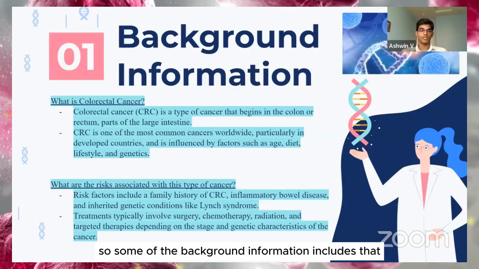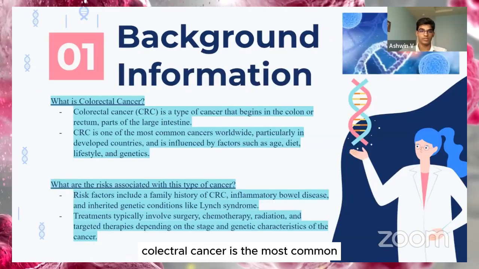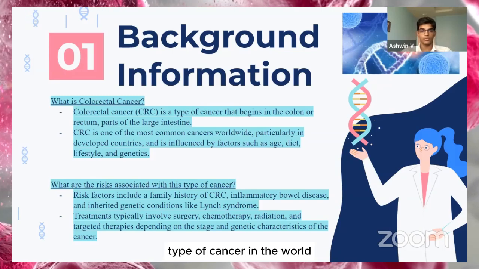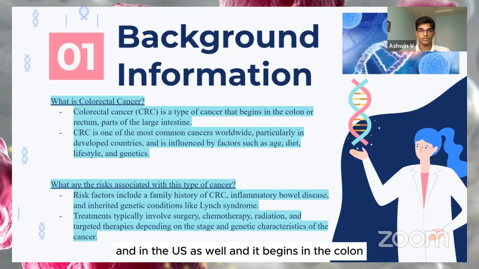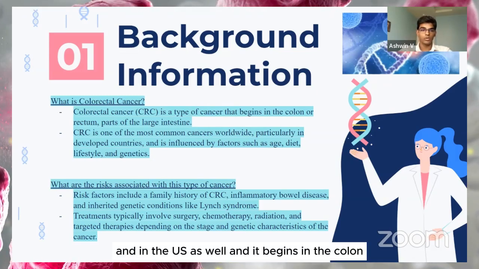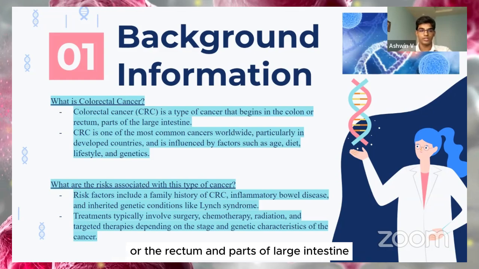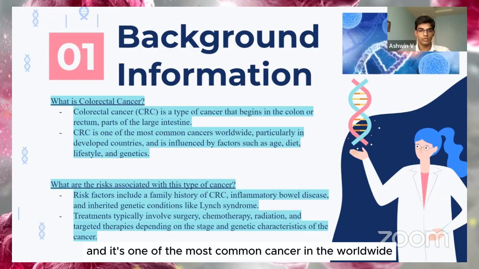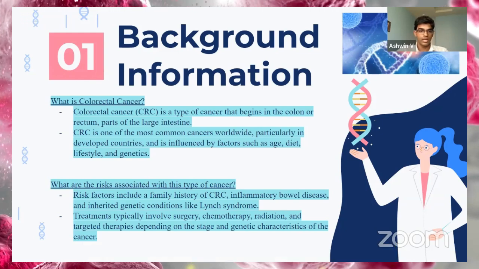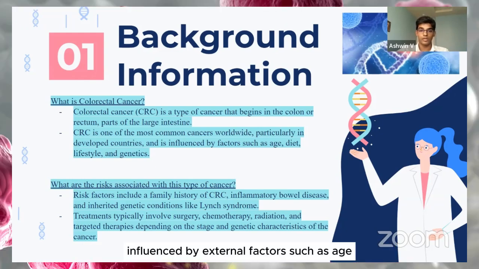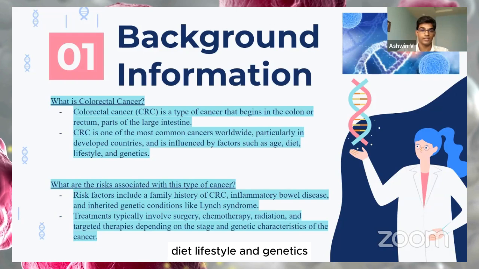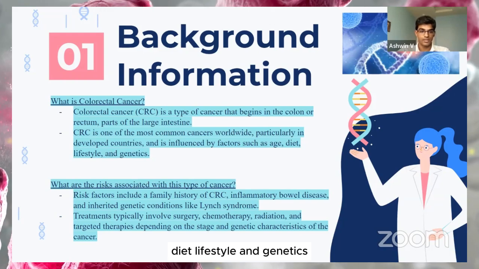So some of the background information includes that colorectal cancer is the third most common type of cancer in the world and in the US as well. And it begins in the colon or the rectum, parts of the large intestine. It's one of the most common cancers worldwide, and it can be influenced by external factors such as age, diet, lifestyle, and genetics.